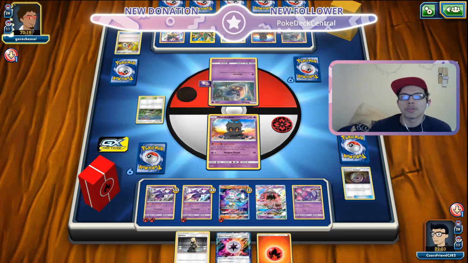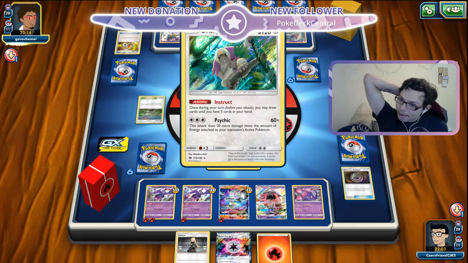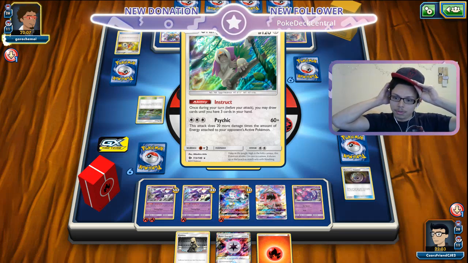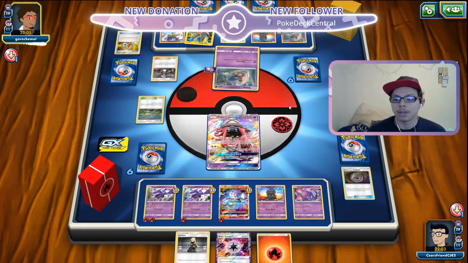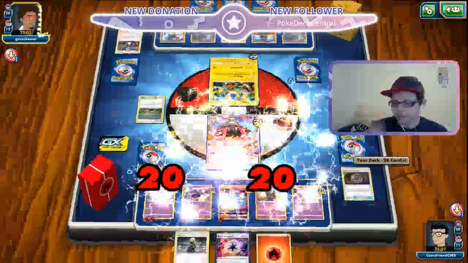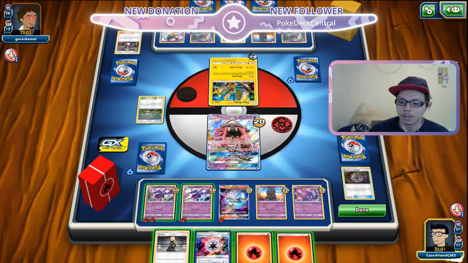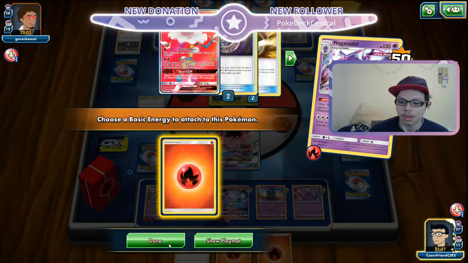Take out the Orangaroo, then the Coco. Coco first, then Orangaroo. I can attach the Beast Energy to Blacephalon. Alright, there's a DCE, which is really unfortunate. There's a Guzma. Alright, who are you Guzmaing up then? Oh, Lele? Ooh. That's really what I'm looking for, honestly. We can attach the charge up onto that one.